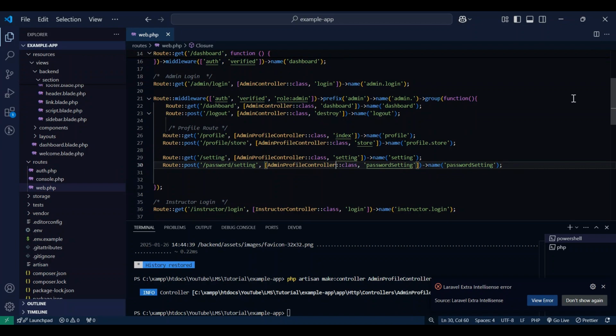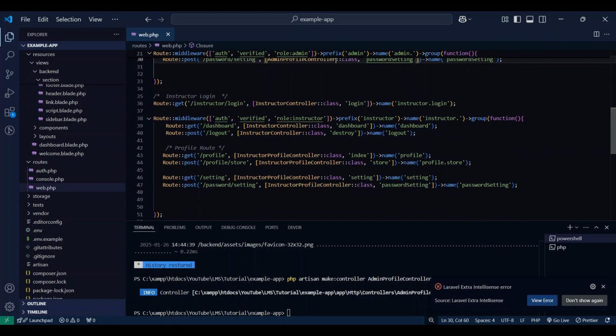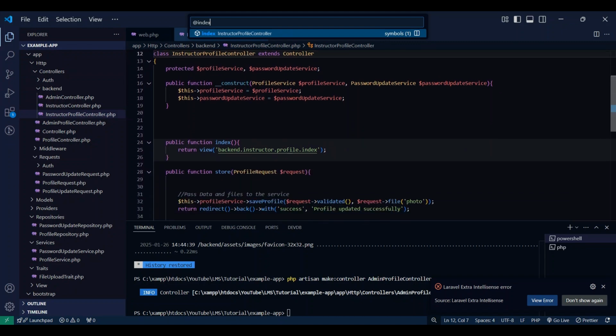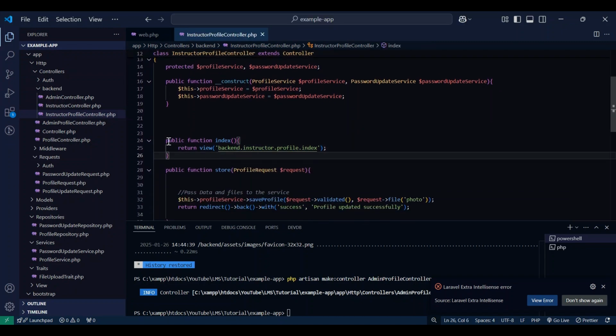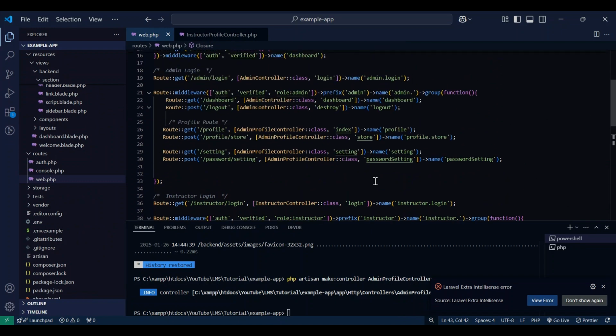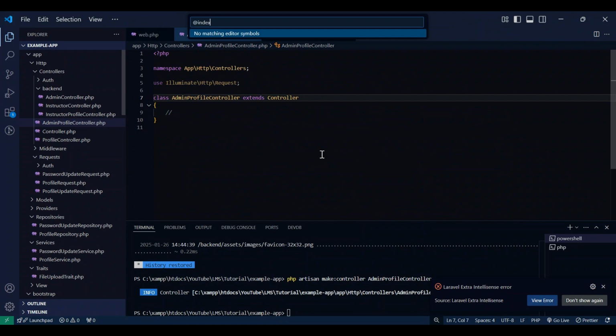So first we go to our instructor profile controller. This was our instructor profile controller. First of all, I need to make a page, for the admin profile controller.